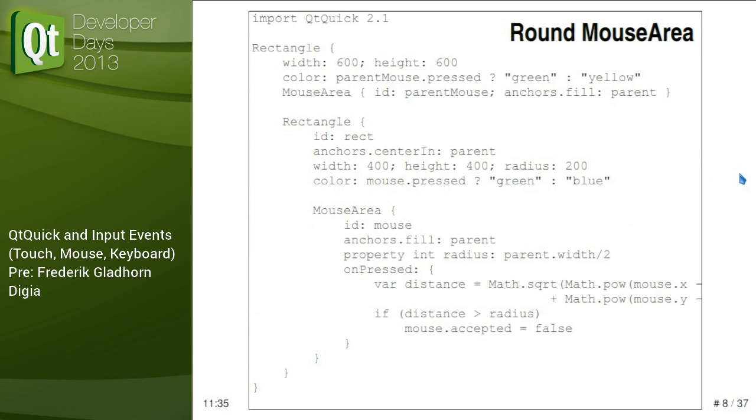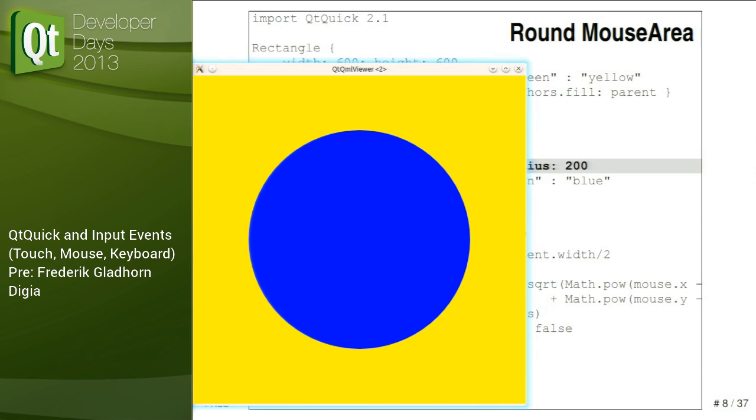Then something that comes up every once in a while is how can I get custom shapes into my mouse area? This is a bit of a wall of code because I actually have a bit of code to detect if the mouse is inside a circle. So here I have a rectangle and it's going to be round by setting the radius. This will be the one circle among the many, many rectangles today. And I can just start the example.